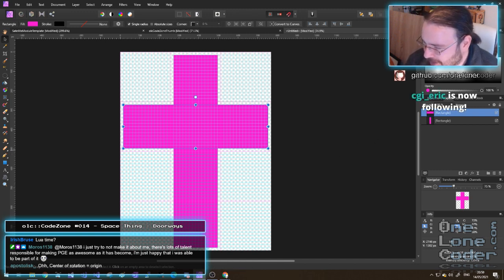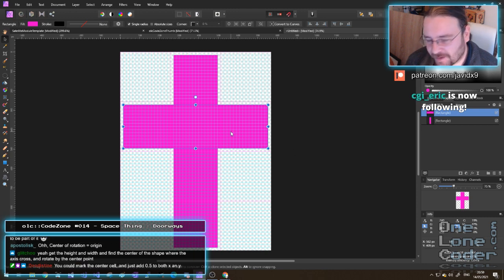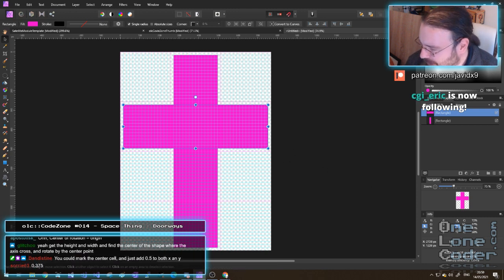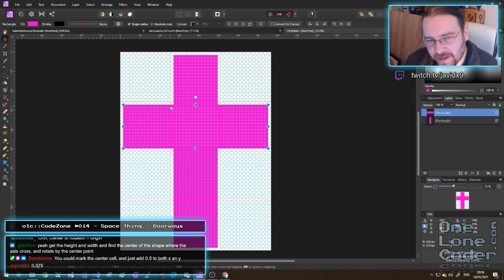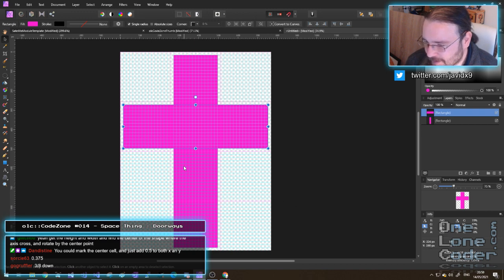Well, it's not equal to the origin of the offset that we put before. You could mark the center cell and add 0.5. That's exactly what I'm going to be doing. But when we're specifying this information to the decal renderer, we only know we've got 1 by 1. So yes, source C63 there with the calculation. Excellent. So it's 0.375 down, 0.5 across.